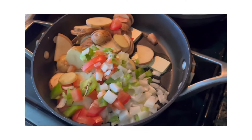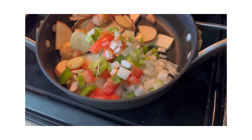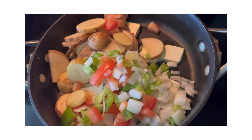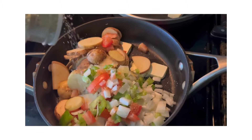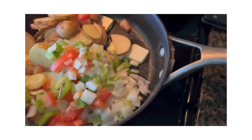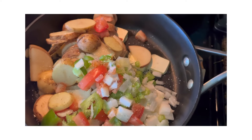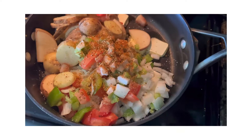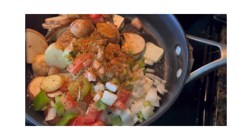I'm going to add some garlic seasoning. You can add fresh garlic if you want to. It's a warm day, so I'm not wanting to spend too much time in the kitchen, so I'm going to sprinkle some garlic seasoning — not too much because I don't want it too salty, but enough to give me some flavor. Then I have a homemade seasoning that I made. I have a video on it. You can use it for a rub, a marinade, or just a seasoning — it's multi-versatile.